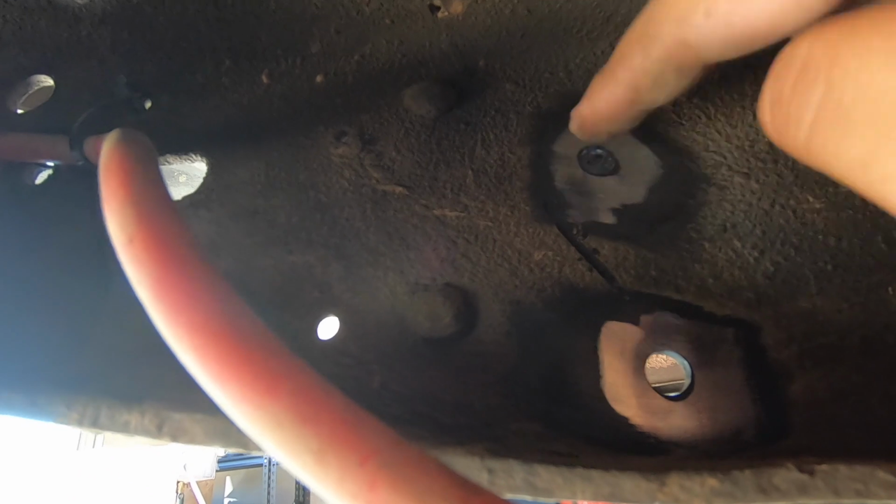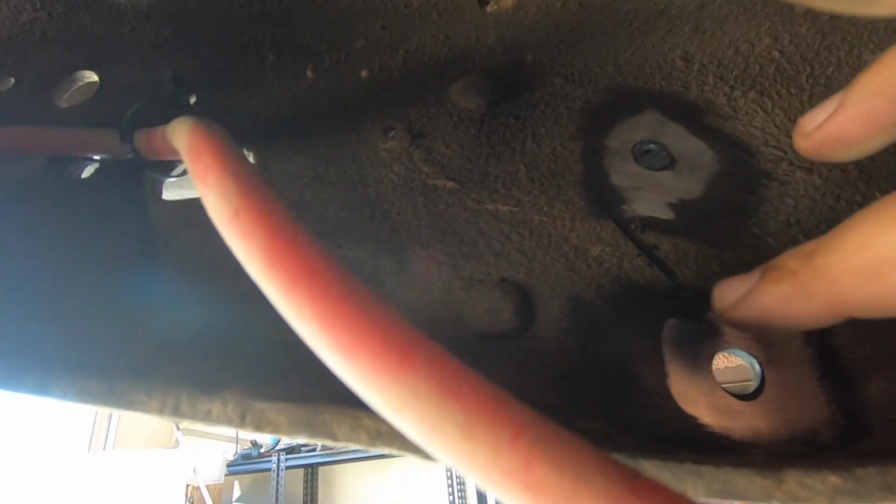Now be careful, I just barely scratched the surface of the frame. That is nothing. You can feel a little difference, but that's mostly just grease build up. You don't want to go too deep in there. You don't actually want to go into your frame. You just want to stop as soon as you grind this little bump off. Once it's completely ground off, just don't go past into the frame.